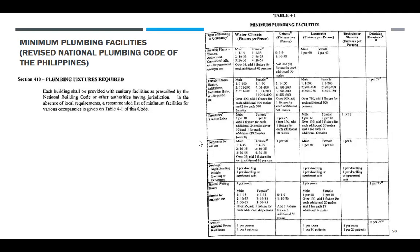Next, dormitories, school or labor, yung mga taga-trabaho. Dormitories for staff naman ito, kasi yung labor, ito yung mga naglilinis sa room, nandun sa kabanding ng mga estudyante. Pag staff, nasa faculty office lang, mga admin office. So, ito, male, 1 per 10 persons. Add one fixture for each additional 25 males and one for each additional 20 females. Female kasi one per each. Urinals, ito. Male, female, bathtub, one per eight. Kung gusto mo lagyan ng bathtub or shower, ayan, shower.